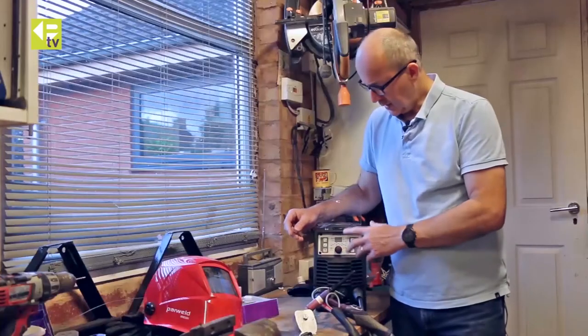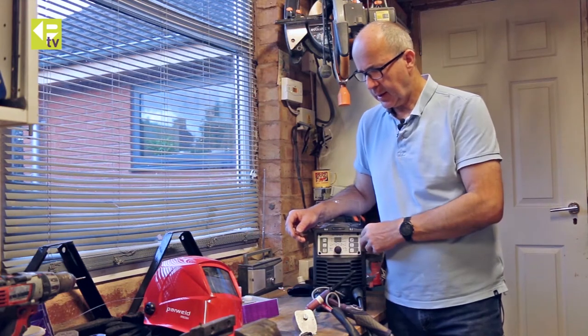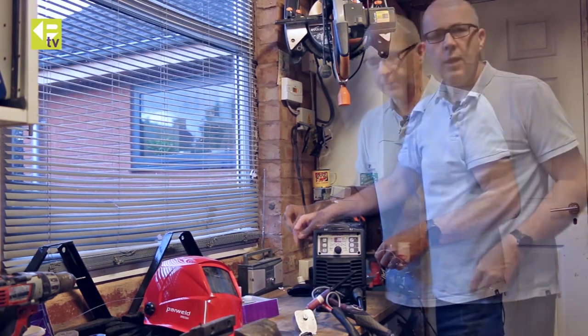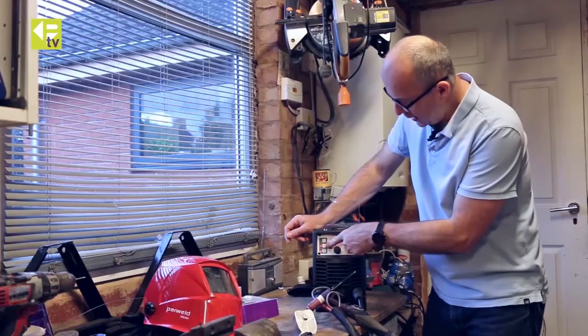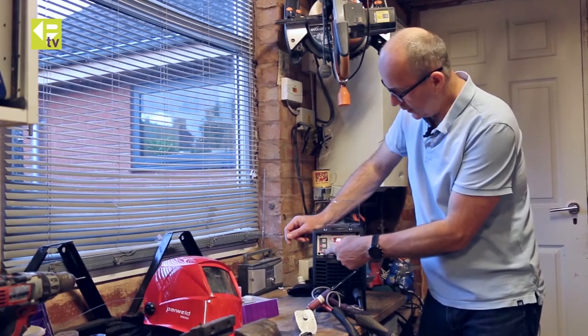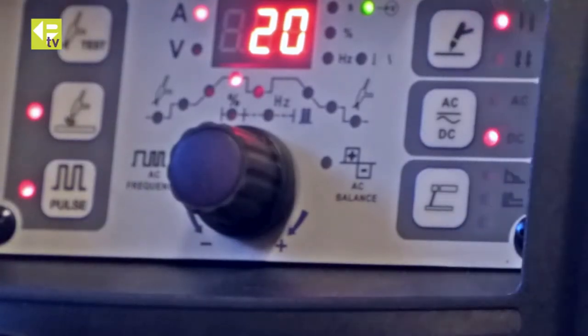So I'm going to set the machine up now for the DC welding first, run through that, and then we'll try it on the AC. So we've got the machine powered on, going through the controls. Got gas test there, high frequency start, which we're going to use. We switch the pulse function on for DC. 2T trigger here, so it would just be on while we hold the trigger down.